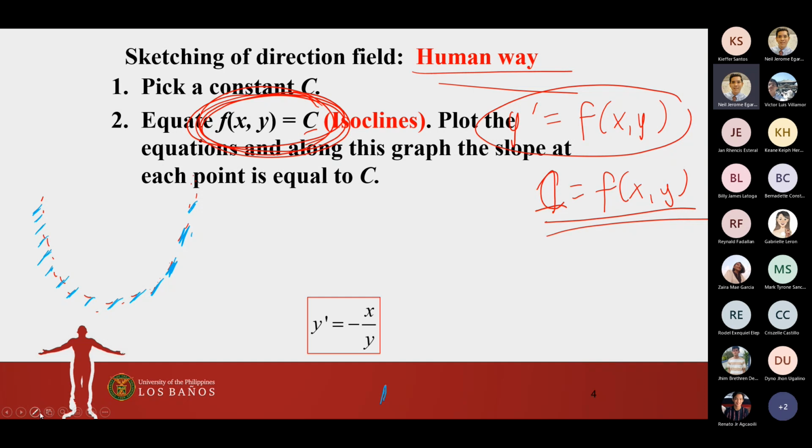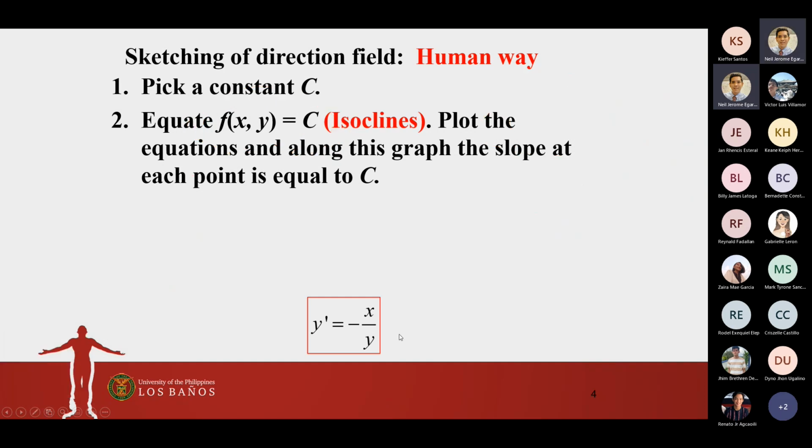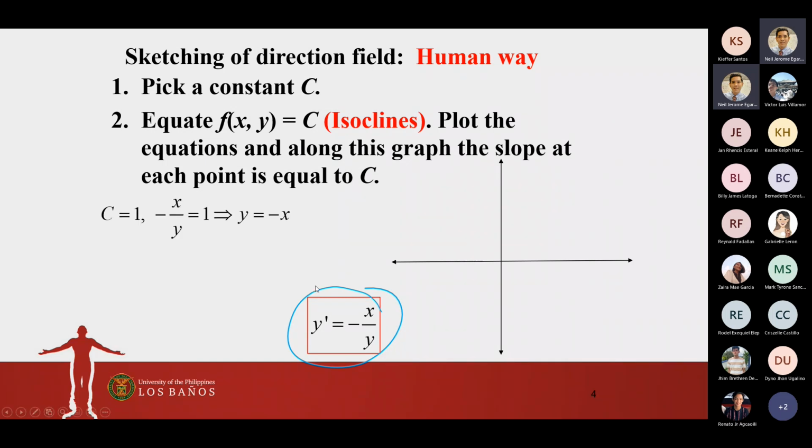Bida-bida ako, meron palang example dun sa slide. Okay. Let's see this particular example. So say we are given the first order ODE y prime equals negative xy. So ang gagawin ko, una muna, gagawa ko ng mga isoclines. To get isoclines, I'm going to select specific values for c. For instance, piliin ko c equals 1. So kapag si c ay equal kay 1, so ibig sabihin si y prime, papalitan ko lamang by 1. Okay? So we'll get negative xy. Ito yung f of xy natin kanina dun sa explanation. We'll get negative xy equals 1.